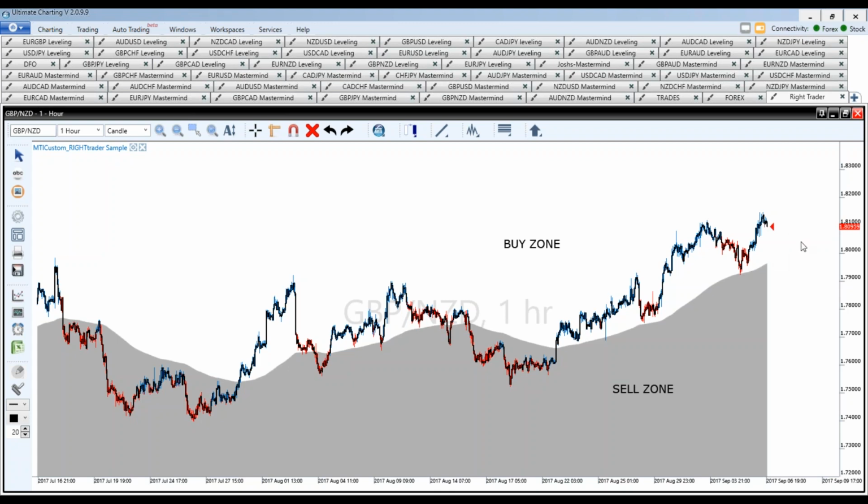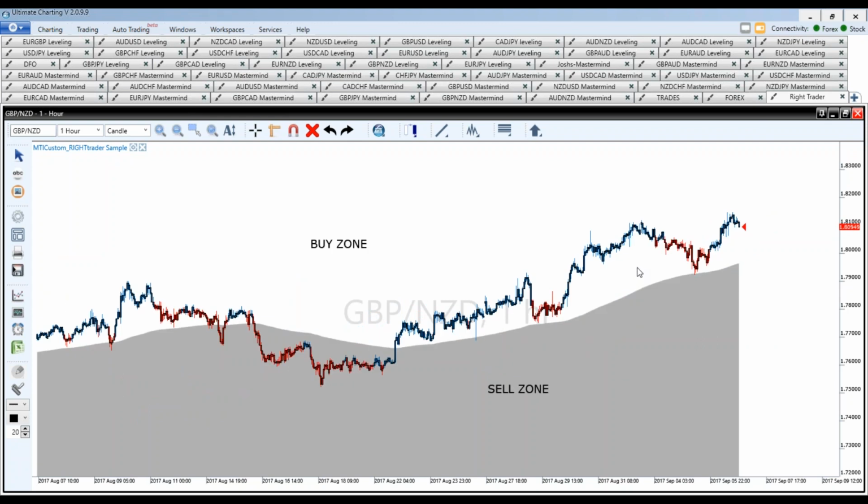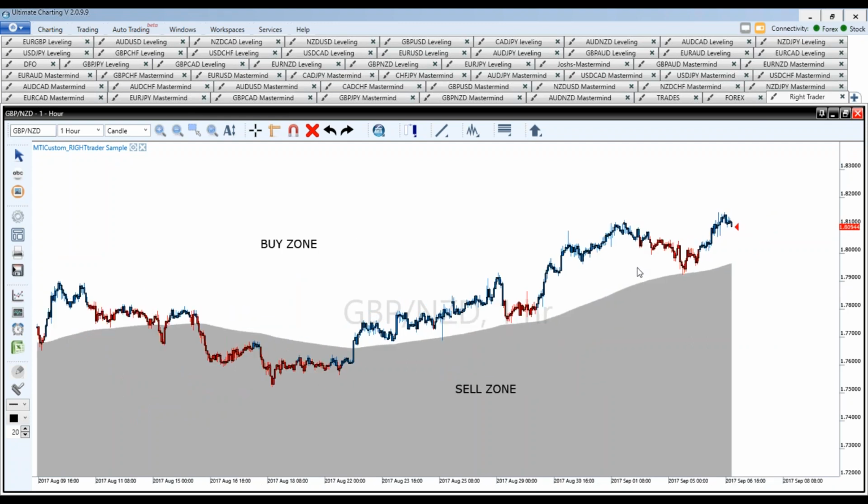Now, there's two candles. You have a blue candle and you have a red candle. Blue is when we want you to buy. Red is when we want you to sell. We want you to buy the blue candle in the buy zone, and we want you to sell the red candle in the sell zone. Type in yes, why yes, if you understand that. You're in the buy zone, you're blue, we want you to buy. We're in the sell zone, we're red, we want you to sell.